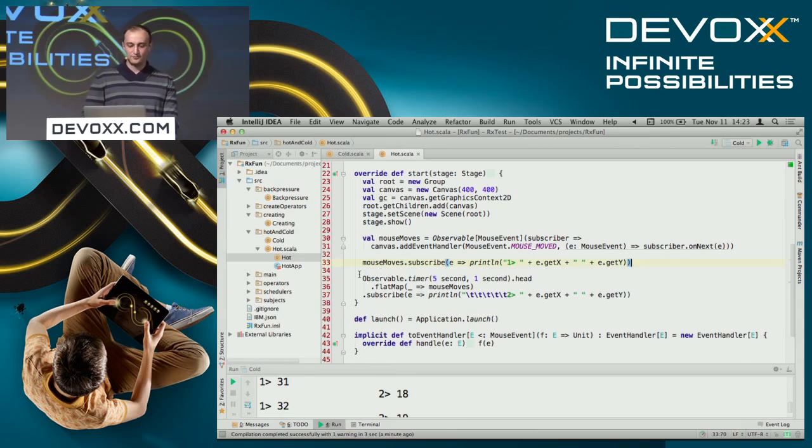So what this does is basically wait for 5 seconds, does nothing. Then this is not really used. This will basically emit a new time tick every 1 second, but because I'm getting the head, which means taking the first element that gets emitted afterwards, that stream basically stops.